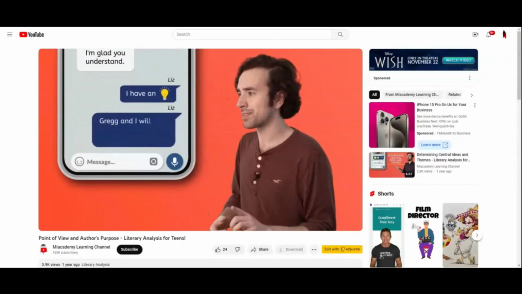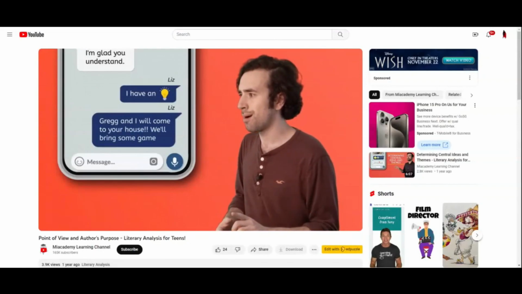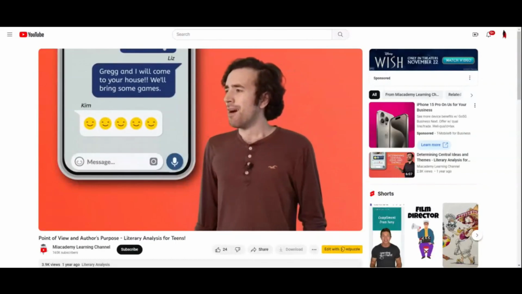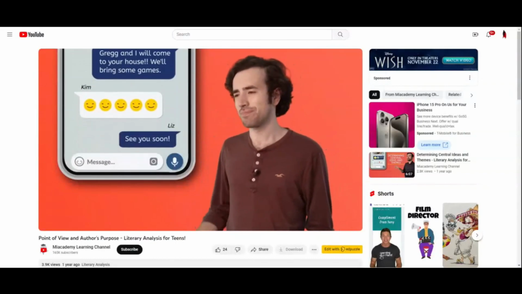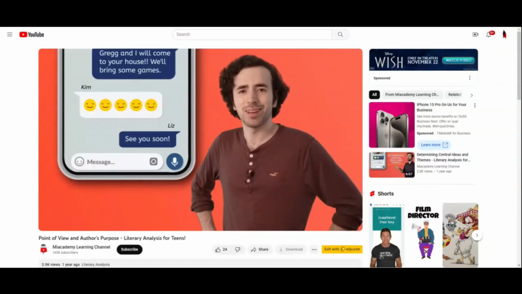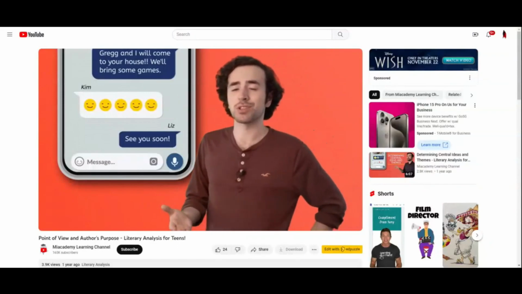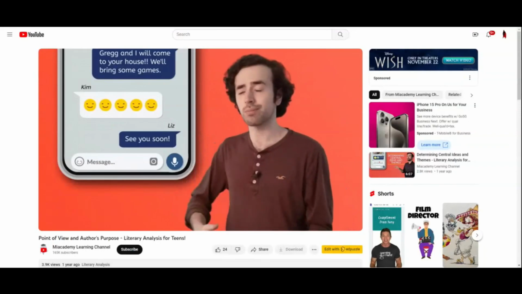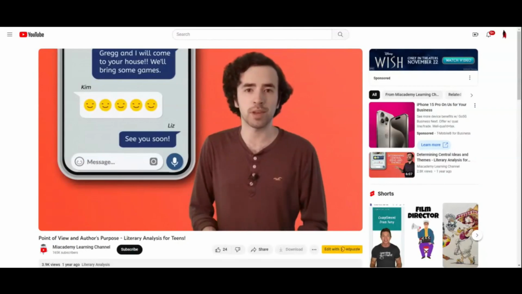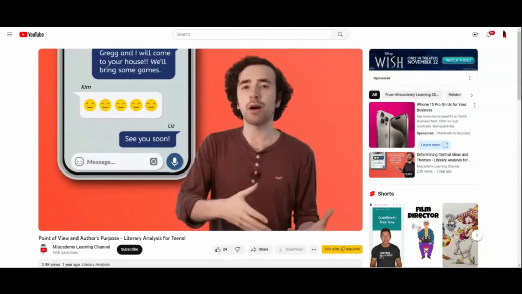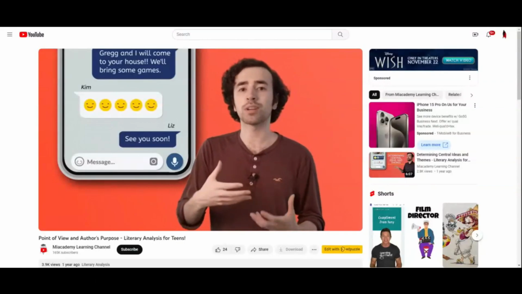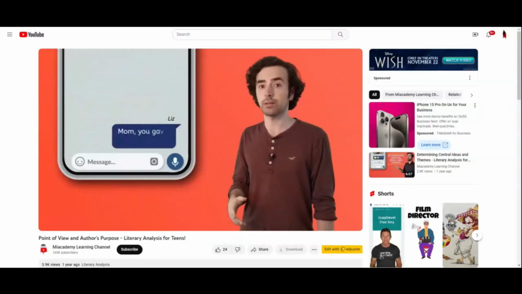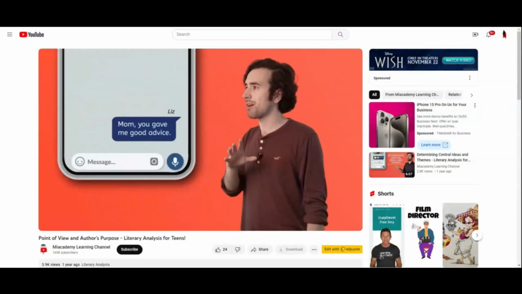Oh, now Liz has an idea. Wow. I'd say that's a great solution. This short little text conversation shows us why it's important to pay attention to the writer's point of view or attitude whenever you're reading something they wrote. It helps you figure out their intention, or what they wanted to get across to the reader by word choice. Oh, wait, Liz is texting her mom again. Let's see what she says.